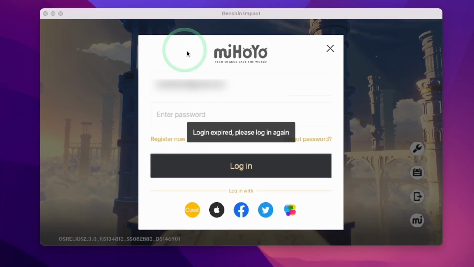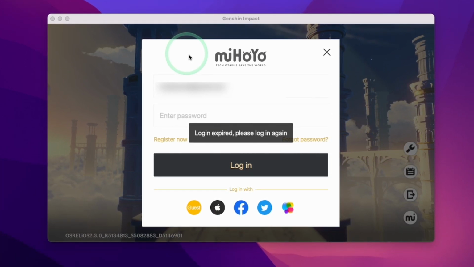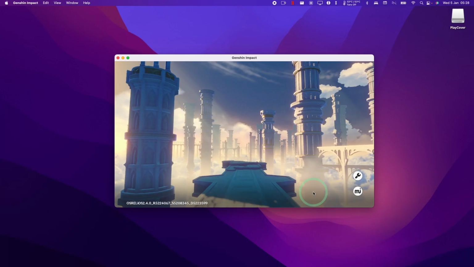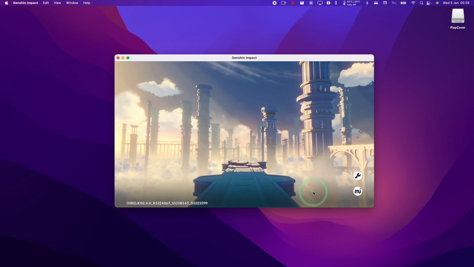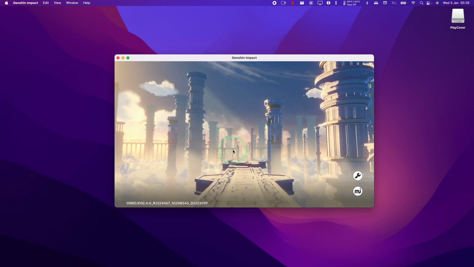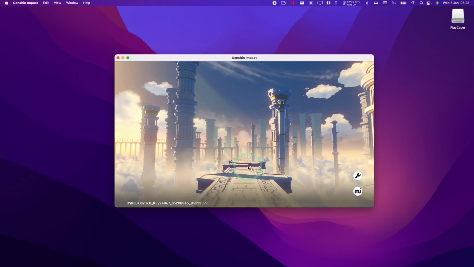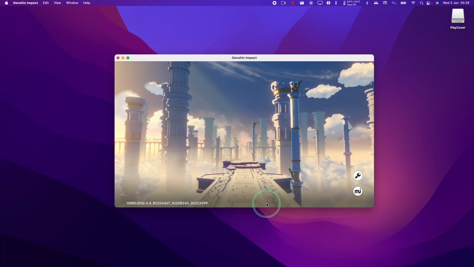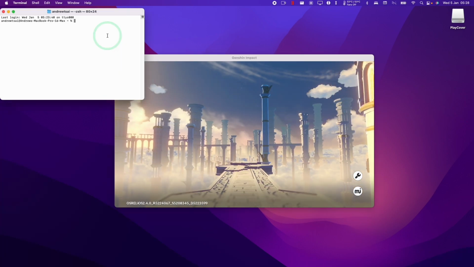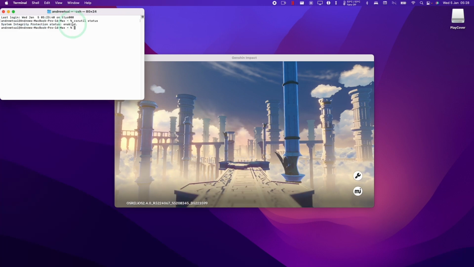So at this stage, if you're not able to log in to Genshin Impact straight away, then you're going to have to re-log in and you're going to have to follow the following steps in order to be able to authenticate properly. Then what we need to do is disable system integrity protection and then log into the game without clicking on the door. And then once we've logged in, we can go ahead and enable system integrity protection, and then we can actually play the game again. So here I'm just going to open up terminal just to show you how this works. I'm going to type in the command csrutil status, and this just shows me that my SIP has been turned on.